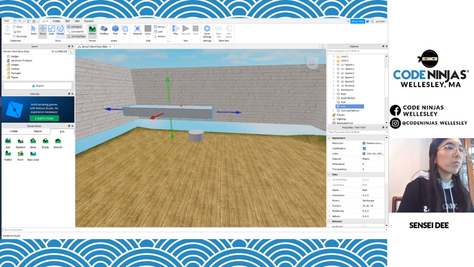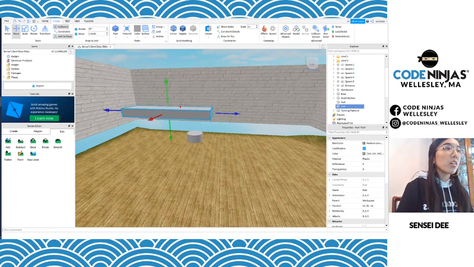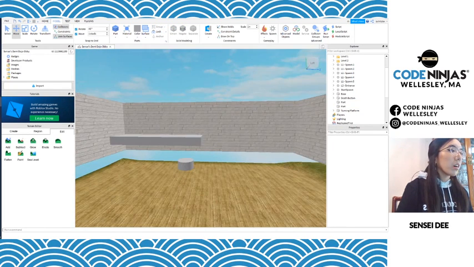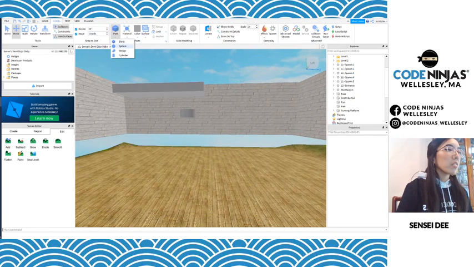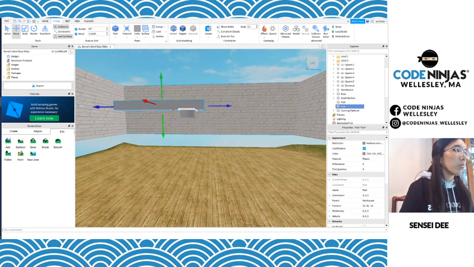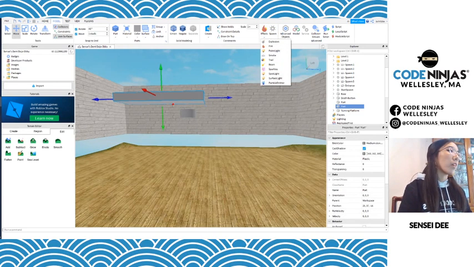So now I'm going to go back up to the toolbar, take a look. So this is like the home toolbar. There is the second one, which is model, which allows you to change the different things about the blocks that you're putting on. It also has the parts, like the block, the sphere, the wedge, allows you to change color just like it does in the home, but it's more particular to the model piece that you're working on. Like you can make it a spawn block, you can give it effects.